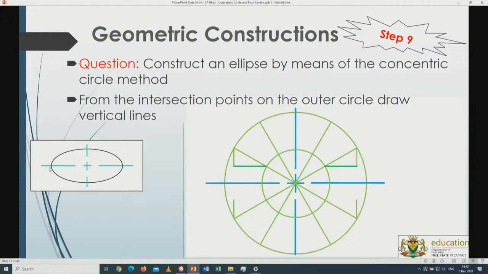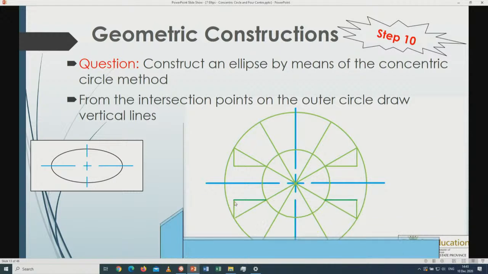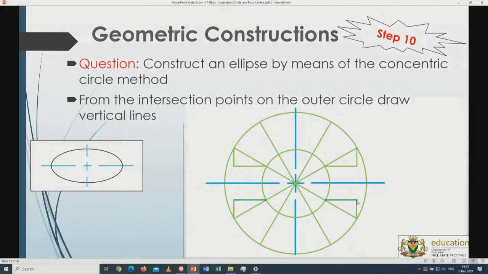You could have seen the ellipse is basically on the outer parts over there, and then from there on it will go through that intersection point towards this flatter end. So it makes sense in doing so to find those points over here. But here on the bottom, there's also points I need to find. So therefore, again, it went out from the outer circle on the 30-degree line. It went horizontally upwards, and from this point it can go horizontally to the left, and from this point it can go horizontally to the right, and from this point it can go vertically upwards.